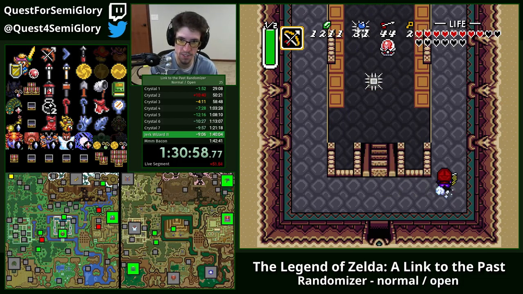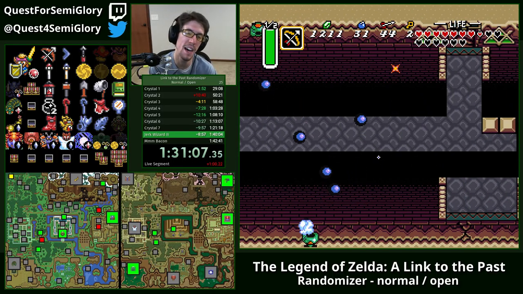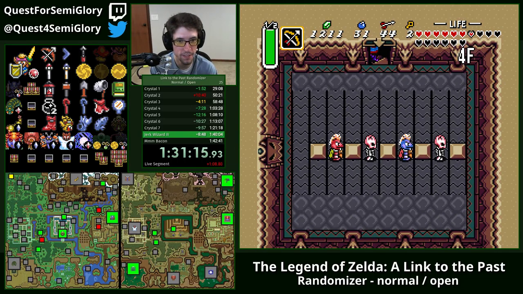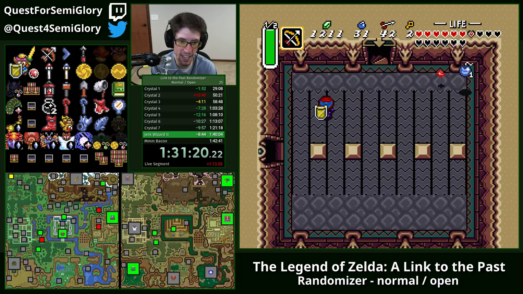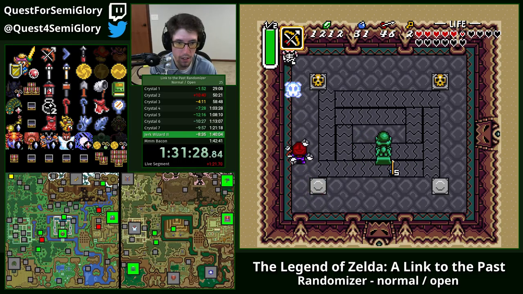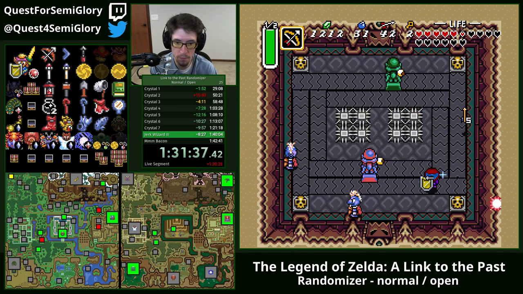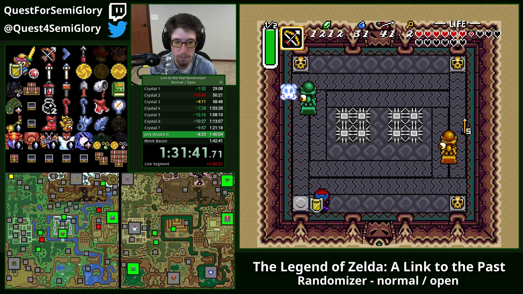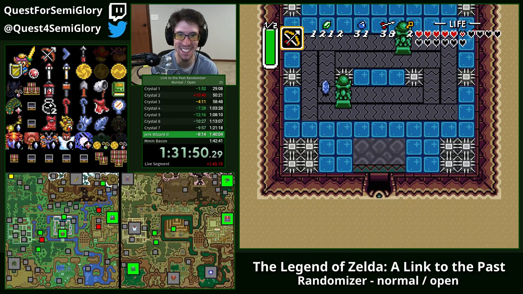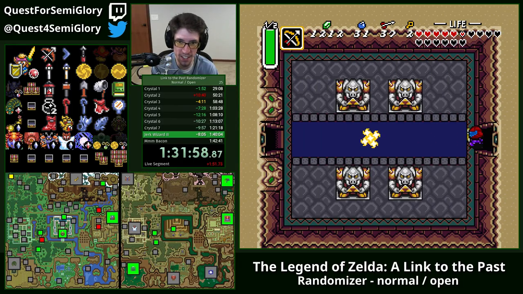Whoa, nice run. And a good D boost at the end there, too. Oh, come on, really? Stupid. D boost on through. Yeah, boy! Yeah, eat shit, Skeleman. Get him. Boom. What a shot. Get him! Oh, nice! 2 for 2. Not a bad gauntlet. Not a bad gauntlet at all.